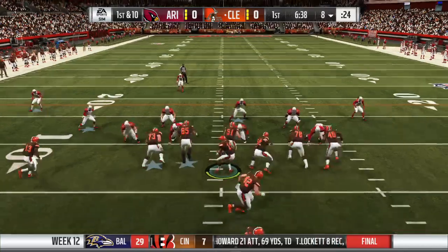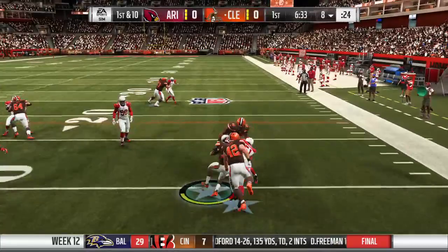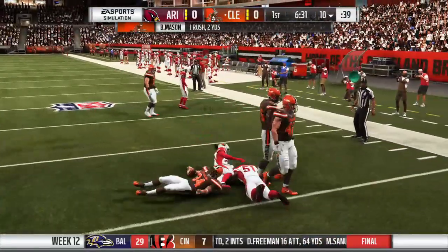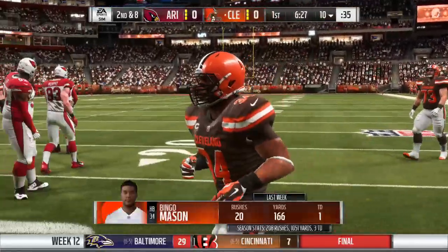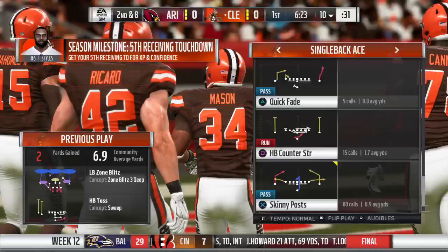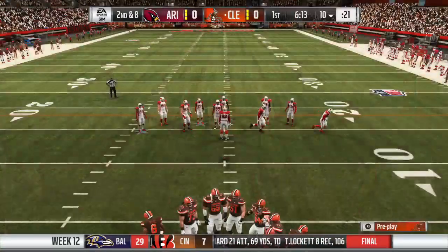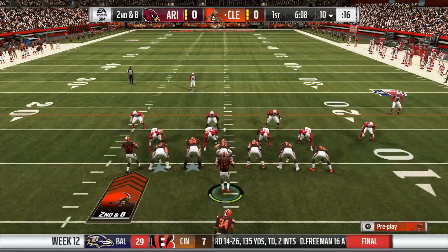One more, Mason. Let's go. Toss play to Mason, and he's going to be taken down here at about the 10. These are his numbers from last week's contest. Charles, how do you think he ran the football? I thought he definitely had his moments. I did think that they could have utilized him a little bit better, and I'm definitely going to keep an eye on him to see how they're going to use him this week.